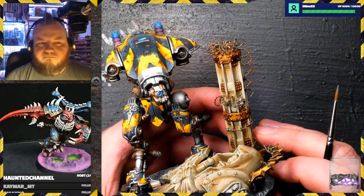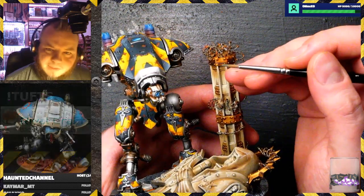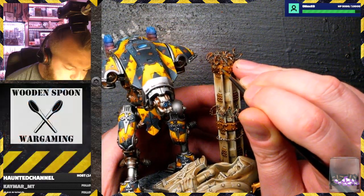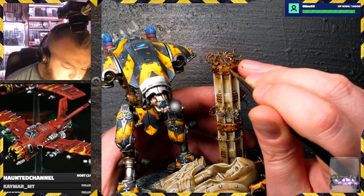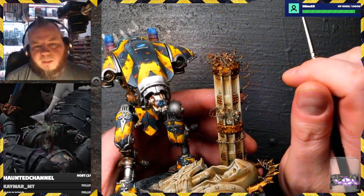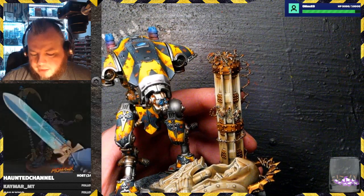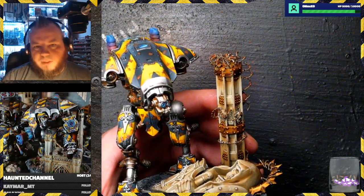So, yeah, it's working. Now what I'm going to do, we've got our nice little greenish paint. Just going to carefully paint in some of our recesses. We can do a little bit of streaking with it as well. But we're in control of this, and this is the important part. Whereas with that black oxide, you're kind of half in control and half hoping it turns out well.